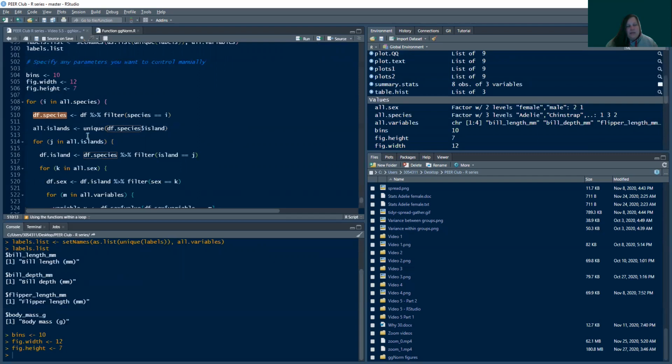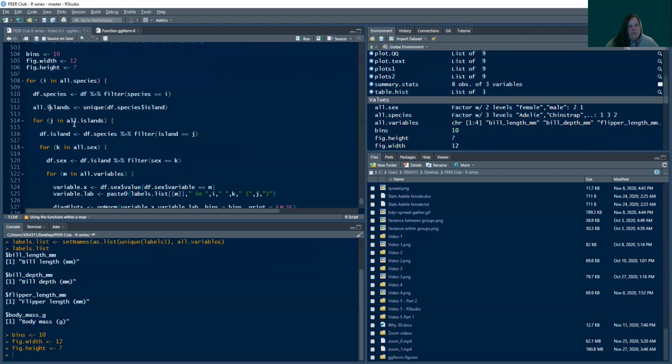And then, and this is the important part here, we are looking for all islands on which the species occurs, okay? And this is why we have to do it within the for loop here rather than outside, because we know that not all of these species are found on all islands, okay? So what I'm doing here is taking this new data frame and using the function unique to find all unique islands, okay? Good. And then I'm saving this into an object here. And then in the next loop, I want to have the data set subdivided by each island. This for Chinstrap and Gentoo is not even important because they only occur on one single island. But for Adelie, this is important because Adelie occurs on all 3 islands.